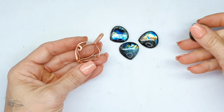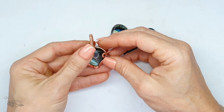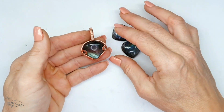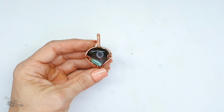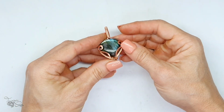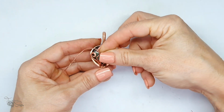So I'm just picking another one. And this one is a little bit smaller, so it wasn't too bad a thing, because obviously I said the stone was a little bit too big, or I made the frame too small. So this one was a little bit smaller, which was actually better, and it's still a beautiful stone. So I just roll with it.